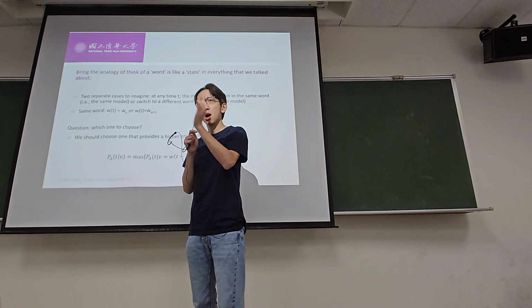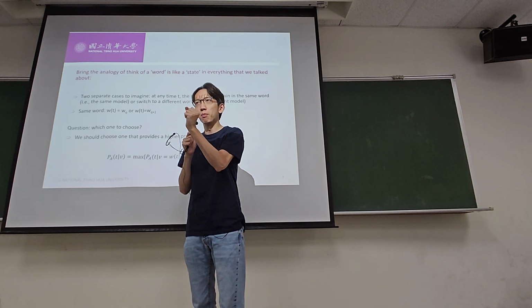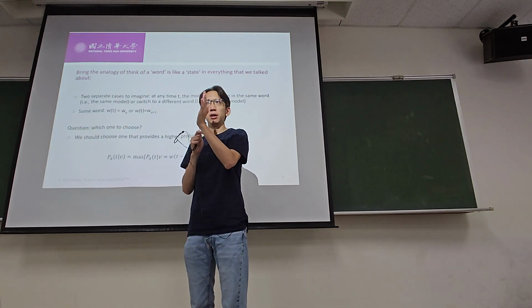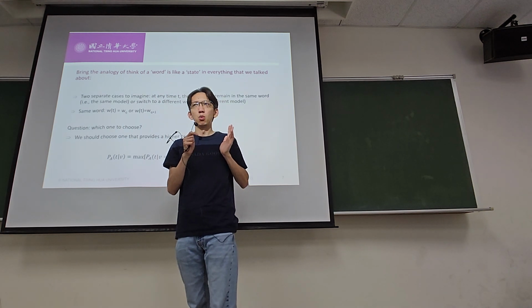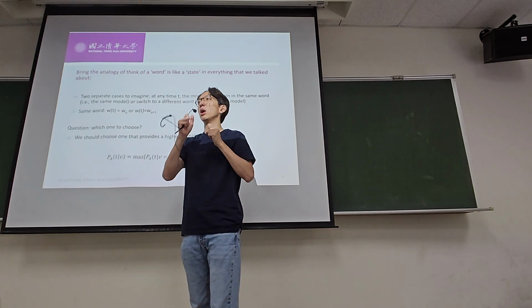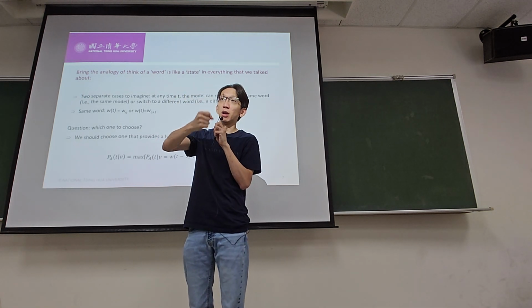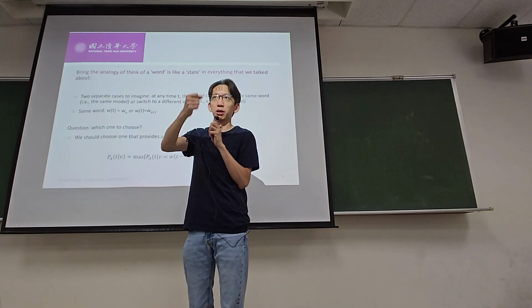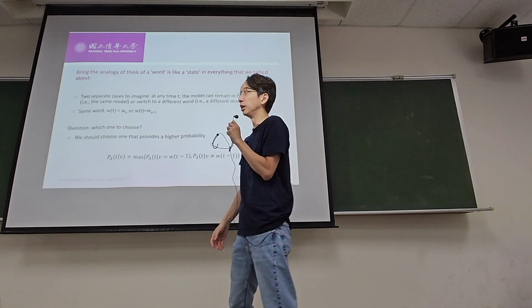One option is, okay, I sum up the states for this probability, that's one probability. I also can look at if I'm in one of the last states, the other word jumped to the beginning of this word. I need to look at which one is largest to keep the largest value at the current time, current state, at the current word. So those possibilities you have to take into account.